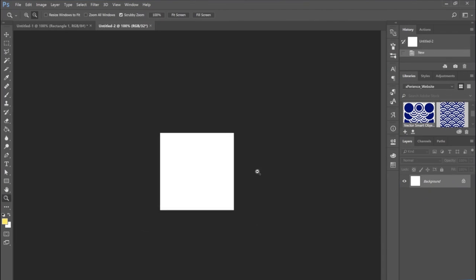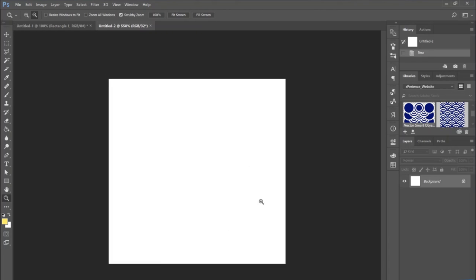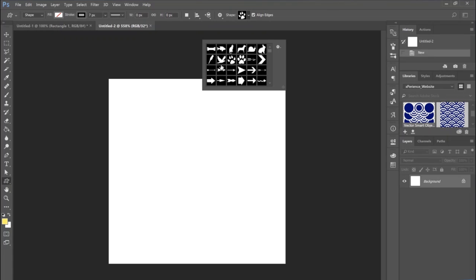All right, now here's my piece. I'm going to zoom in a little bit. So to create our own patterns, you can use any type of pattern you like. You can find pictures online and post them in here, or draw a picture. For now, I'm going to keep it simple. I'm going to go to my shape. I'm going to select Custom Shape Tool right here. And with Custom Shape, if you remember, there are many different shapes we can use. All right, so for now, I'll just use this paw and I'll draw it out.